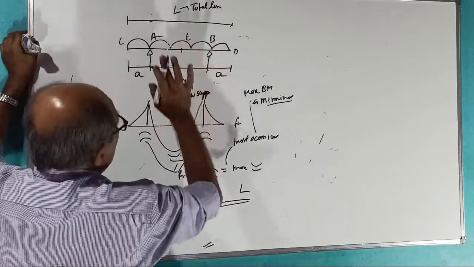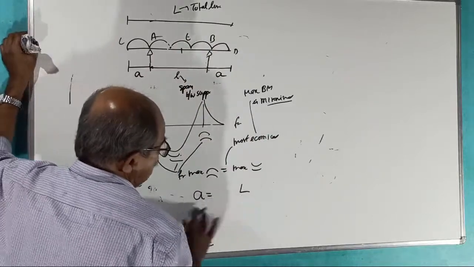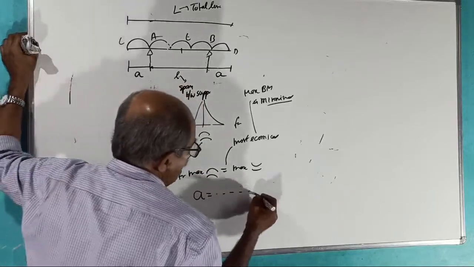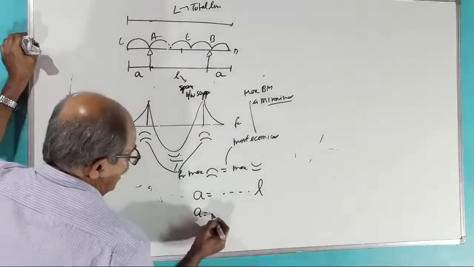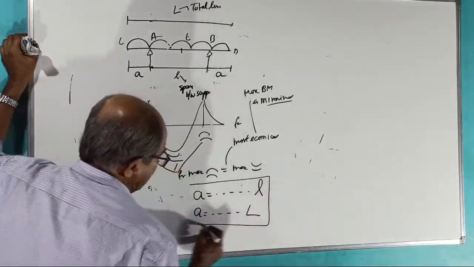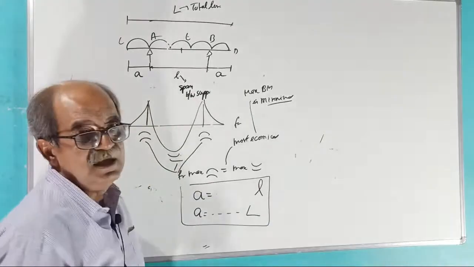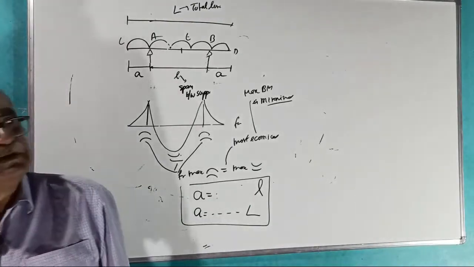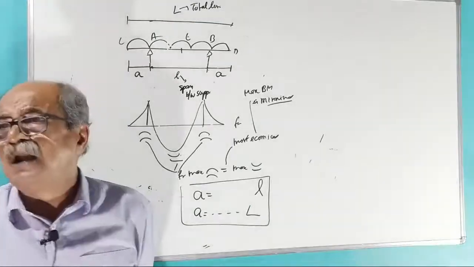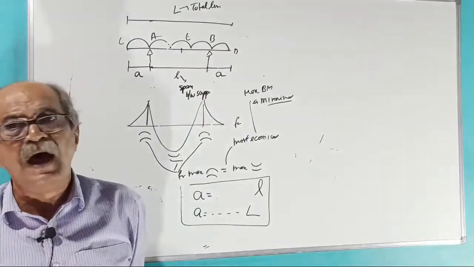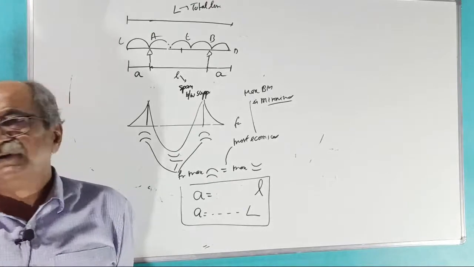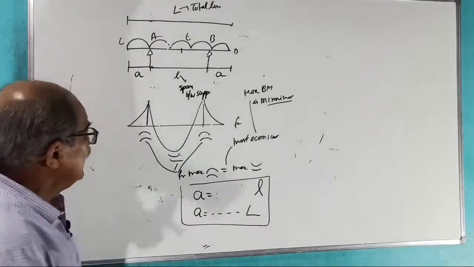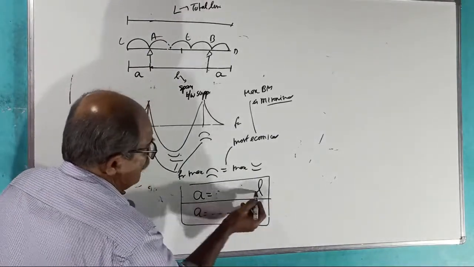In that case, can anybody tell me how much A should be as a multiple of capital L? First tell me A equals how much times small l, or A equals how much times capital L. Both are required, and I will tell you why. Tell me the number here. Tell A equal to how much times small l first; capital L is secondary.